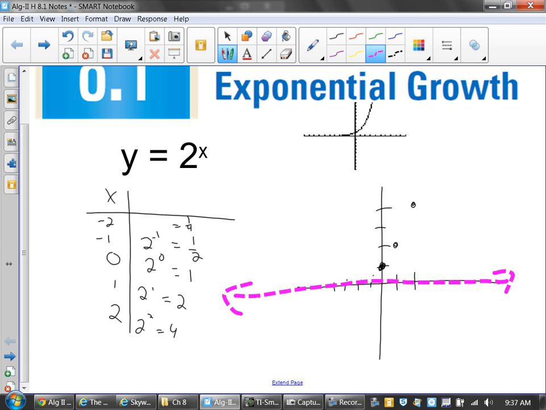Just like if you think about it, you can always cut something in half and keep going on and on and on. You're just going to get infinitely smaller and smaller. Not so bad. So what we're going to do today is work on graphing this type of stuff. We're also going to have shifts to it, as well as working with what are called compound interest problems, because this is all these are. And it's really not that bad.